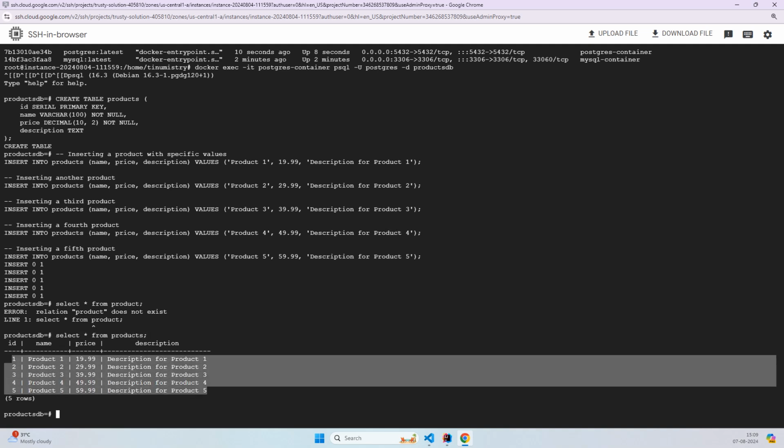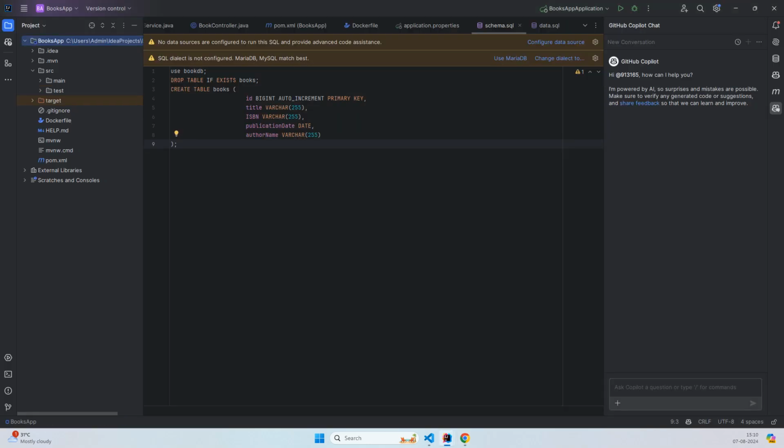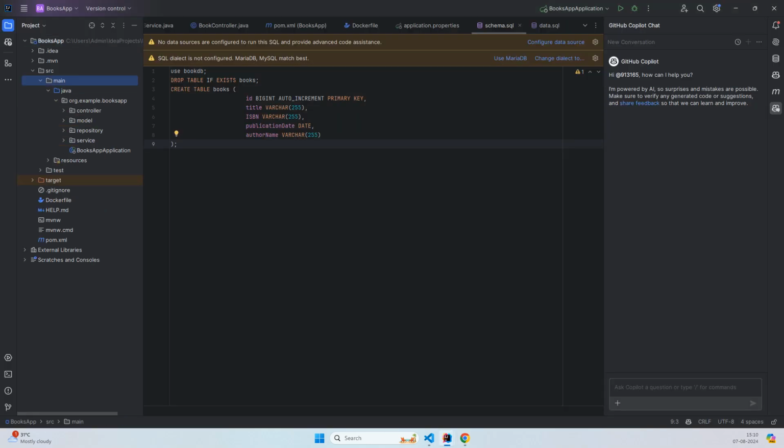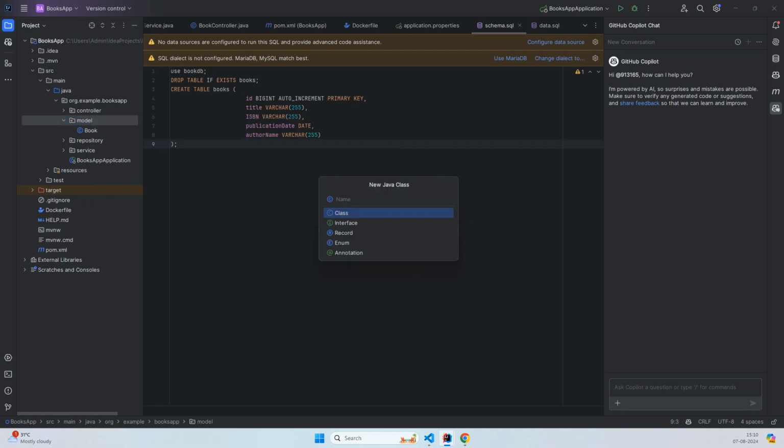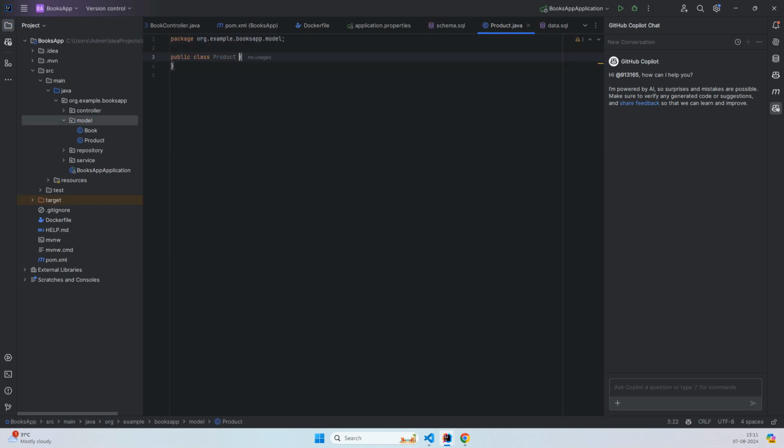And now we will try to create a products API inside our Spring Boot application. Now let us go to this src Java, and in the model I'll create a simple class called Product, and then I'll create 4 fields: long id, private String name, description, and price.